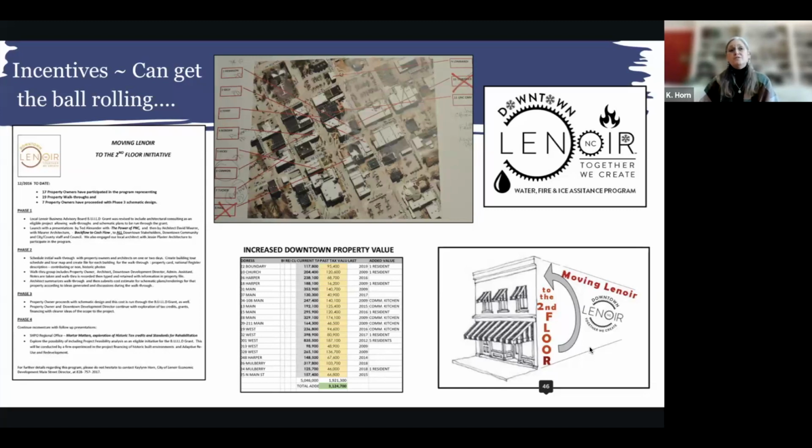From these conversations and this dialogue, the property owner came to understand so many questions they previously had about their building. Were they going to need a fire suppression? Was it going to have to be a residential fire suppression type system? Was it going to end up with a backflow system? All of these questions. What about a fire escape, back when they were thinking that was the way to navigate that? So it allowed them to get a lot of answers to significant questions that were hindering their ability to move forward.